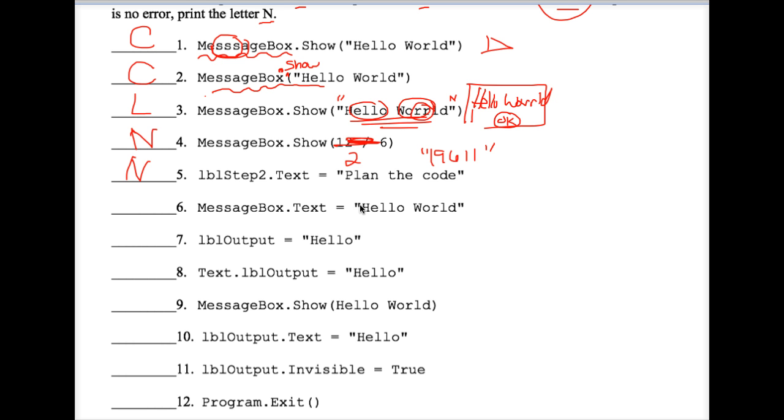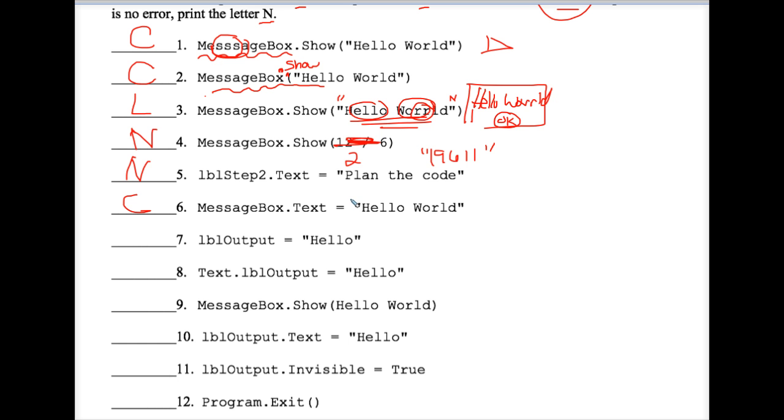Number 6. Does anybody see an error in number 6? Yeah, John, I see an answer forming in your head. Yes. Yep. What looks weird about this, number 6? There's no parentheses around hello world. Well, and when you have message box, you always have parentheses in every other question.